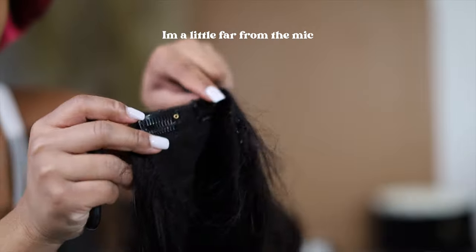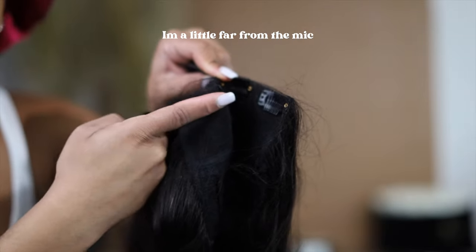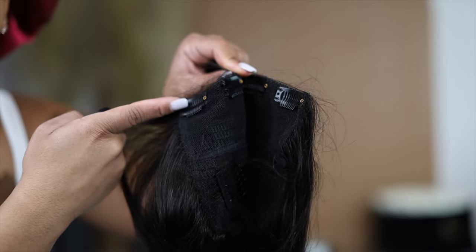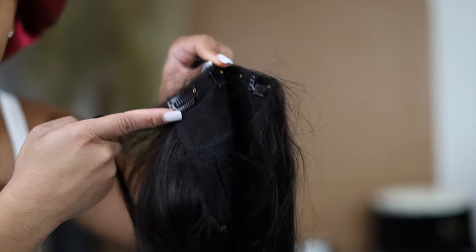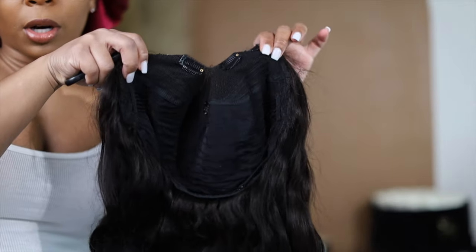Let me make sure. So basically, when you open it, there are four combs here. You can see 1, 2, 3, 4, and these are supposed to clip onto your hair. When you open the entire unit, it looks like a wig that you clip on. This is it. So if you ask me, it mimics a U-part wig.